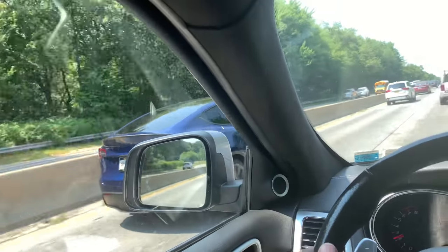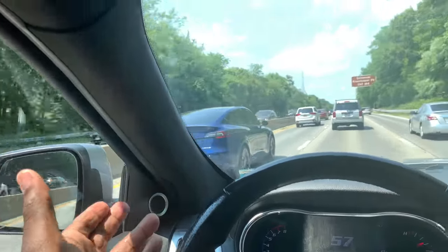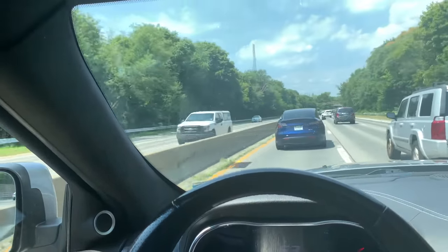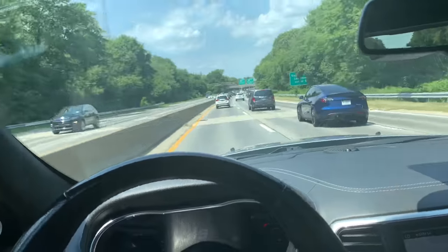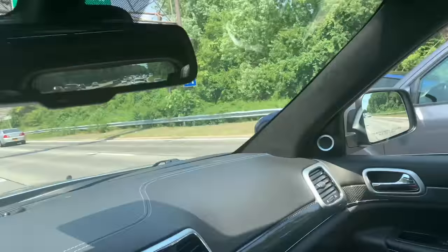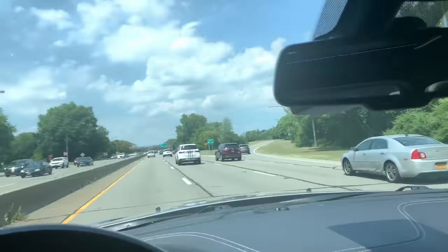I was trying to tell my cousin, who's looking for a car right now, I'm like, listen, you've got a family. This is what you really should be looking at. And he's fortunate, he has a garage so that he could charge it. And he drives long distances, sometimes 100 miles in one sitting. I'm like, if you had that car right there, you could just recharge it while you sleep at home. Oh, it's a black dude driving it. So you can recharge it while you're sleeping at home, and you wouldn't have to pay money for gas.